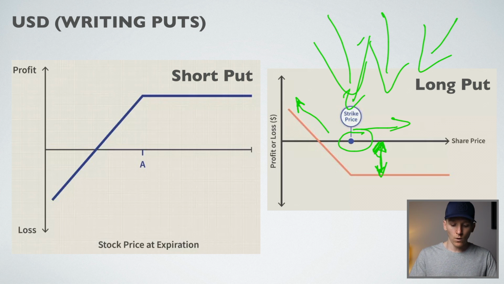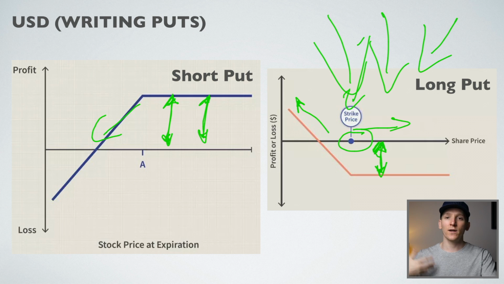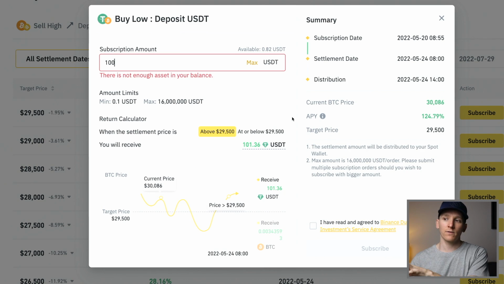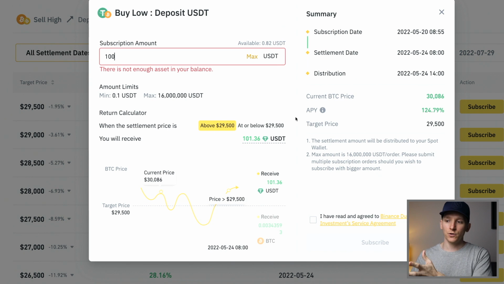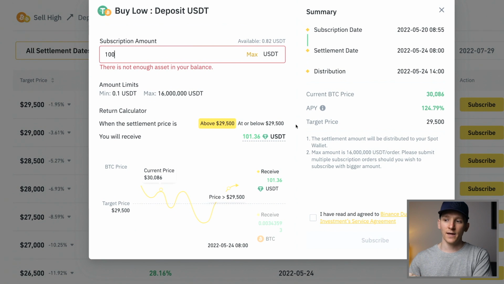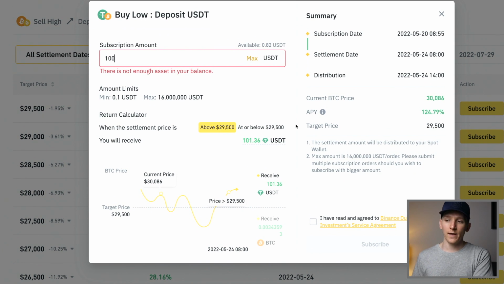For us, what we're doing is writing the put or giving them the option to sell us the Bitcoin. If they don't sell us the Bitcoin, then we get all of that premium and our dollars back. If the price comes down here, then we have to buy that BTC, and we are getting a slightly worse trade than if we had waited, but obviously we don't get the certainty if we wait. This gives us the certainty. And so you can choose, if you're looking to buy BTC anyway, then you can choose to enter into this.